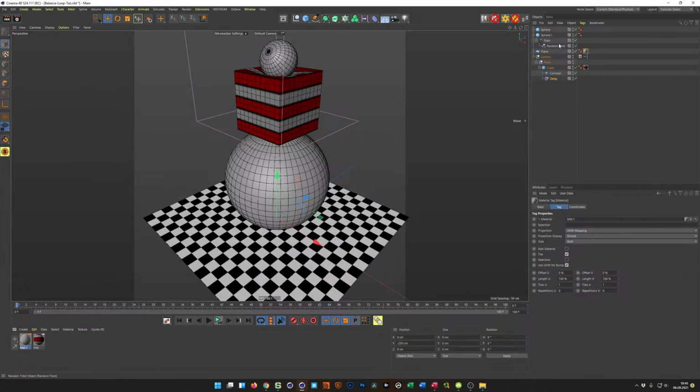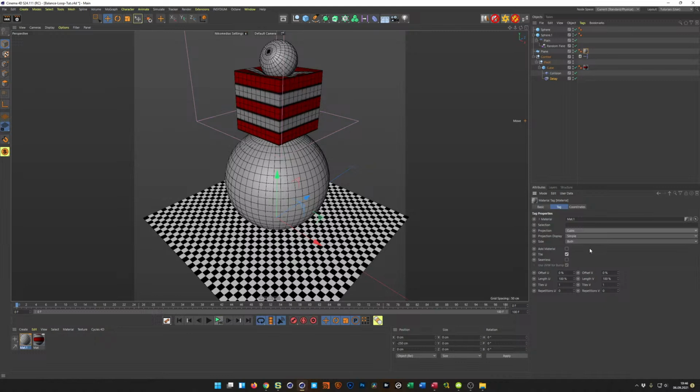Okay, in the checkerboard I want a cubic mapping, and the size should be so that when it moves 100%, it moves the length of the circumference of this sphere.